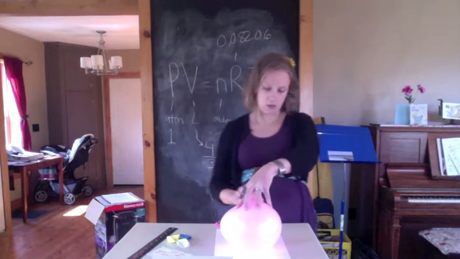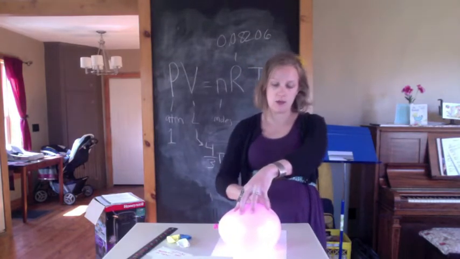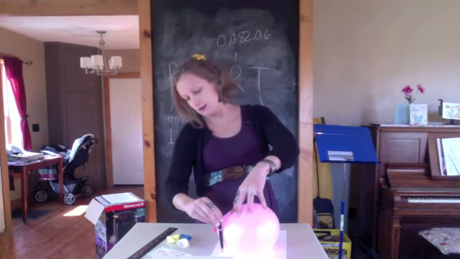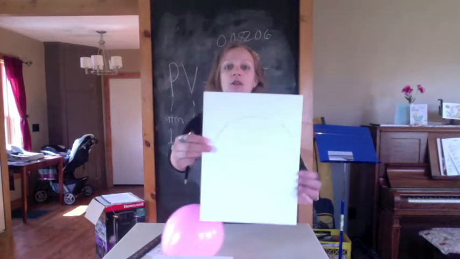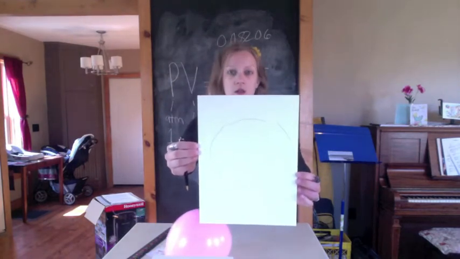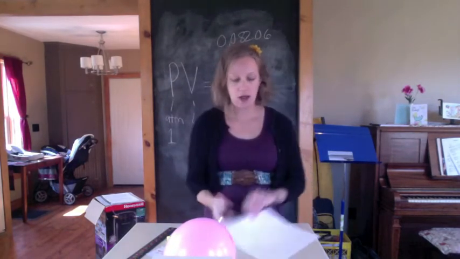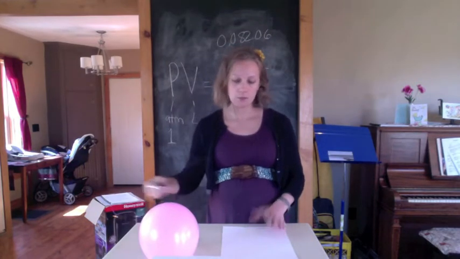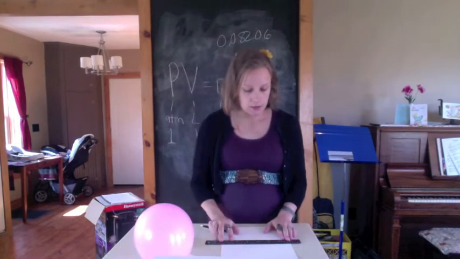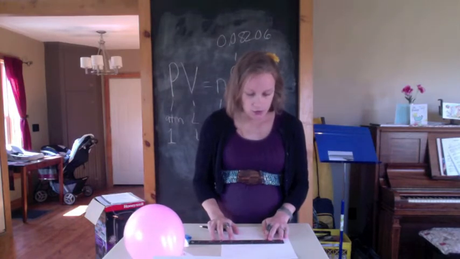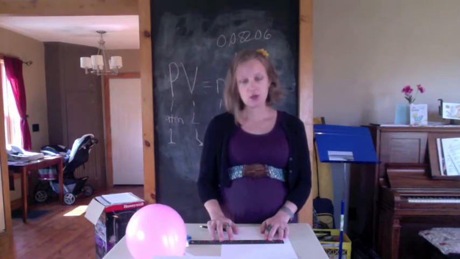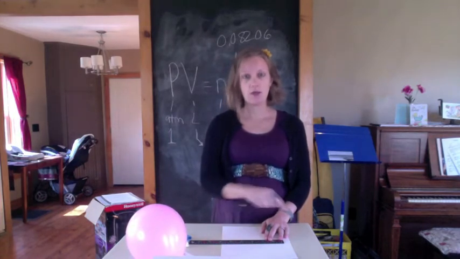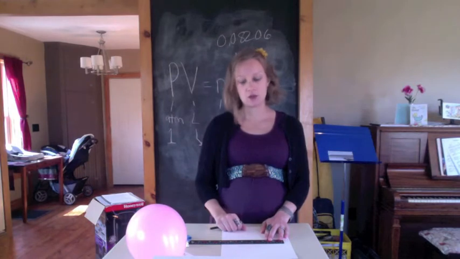Another reason why it's good to do multiple trials is because it's hard to be perfect. We're humans. Human error exists. So I traced my balloon, and as you can see, it's some kind of spherical, even elliptical shape, really. But I'm going to take the diameter, and actually you can find, using this shape, you could get two radius measurements, one the long way and one the short way, and you could average those two as samples.